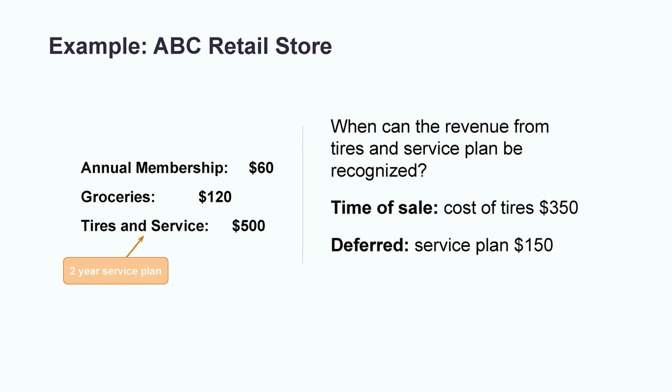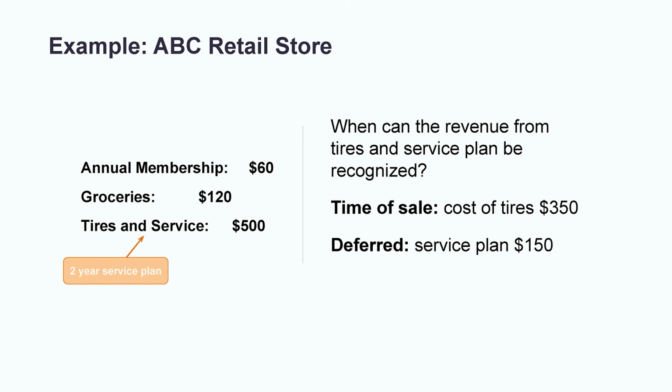This means that they would have to defer that remaining $150 of revenue until they fulfill their obligation to provide maintenance and alignment services over the next 2 years. Since at this time they would still owe 2 years' worth of maintenance services to the customers, this $150 would actually be considered unearned revenue for the company. Now remember, unearned revenue is a liability since the company currently has possession of the cash, however has not yet technically earned it since those services have not yet been provided.